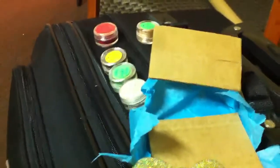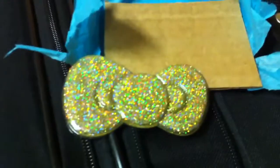And, oh my gosh, be expecting some extras in your package, girl, because you are too sweet. Thank you so much for everything. You didn't have to. It's gorgeous, and I love it.